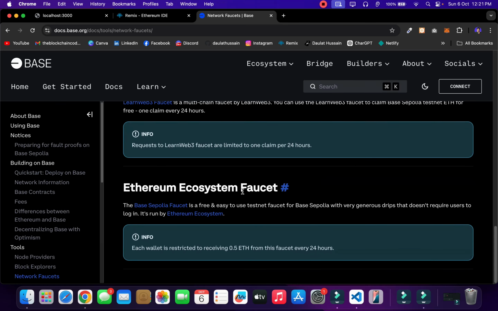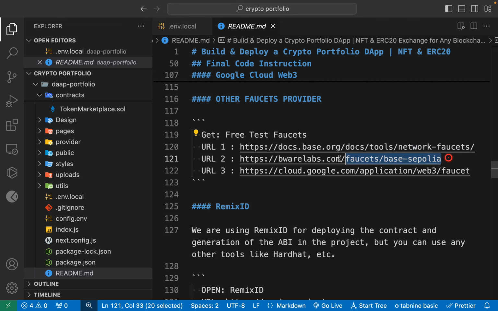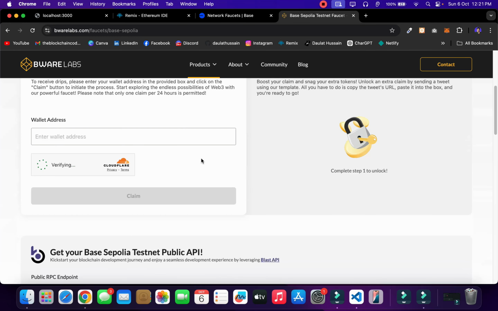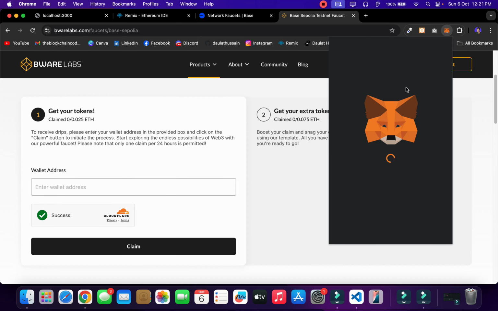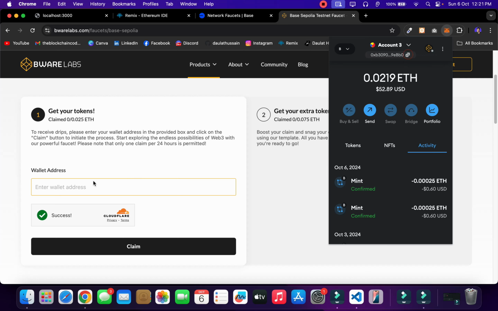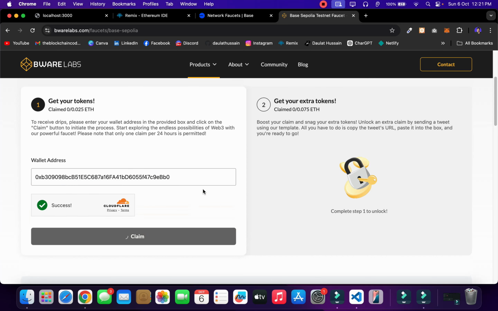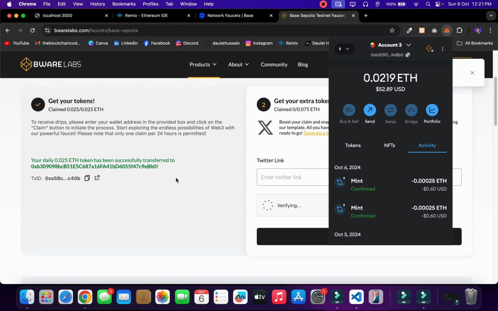I don't remember which one I have used for getting the free faucet. So let me check this one. I guess I have used it. Let's open a new tab, paste here, and yes, I have used this wallet provider. So I'll simply come back here and I can simply copy this one. I can paste the address and I can click on this claim, and it's going to transfer the fund to my wallet address. So the transaction is in process. Let's see. Okay, the transaction is happening and I will receive the funds successfully.